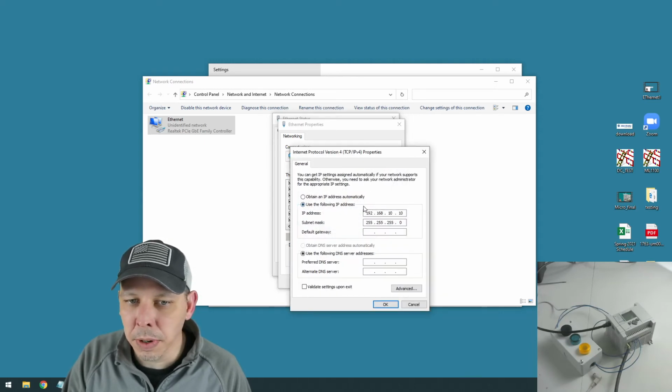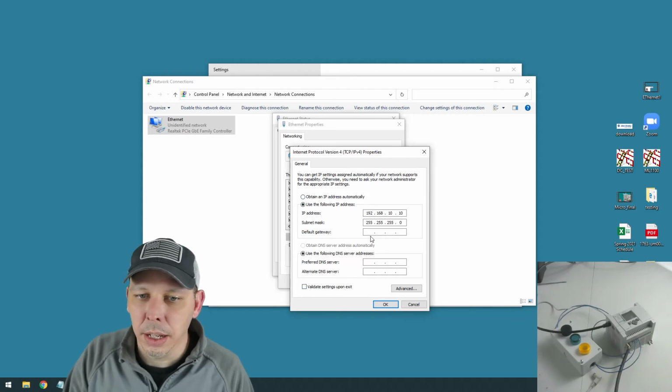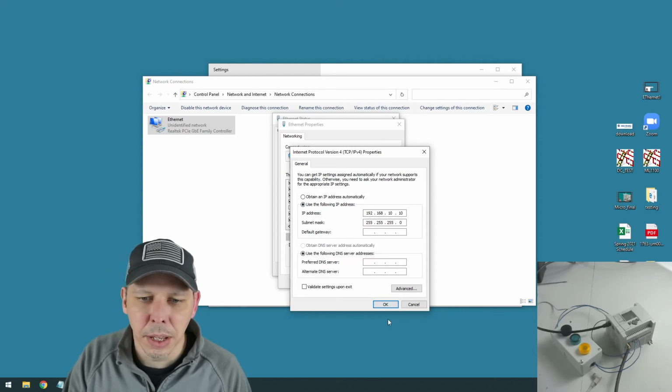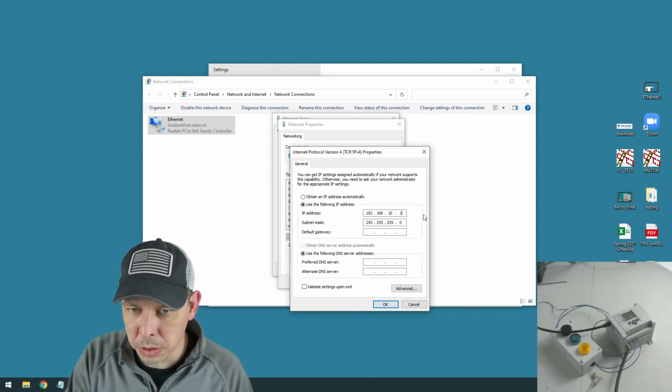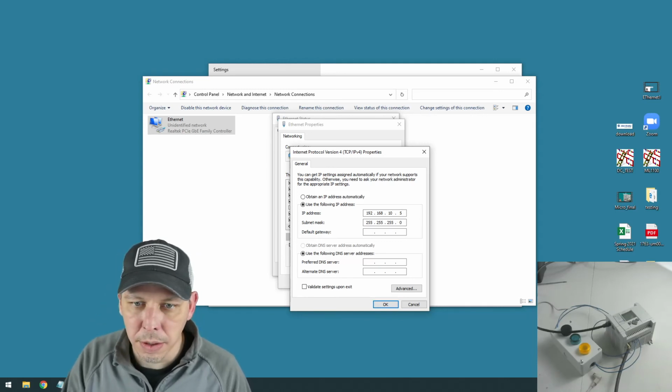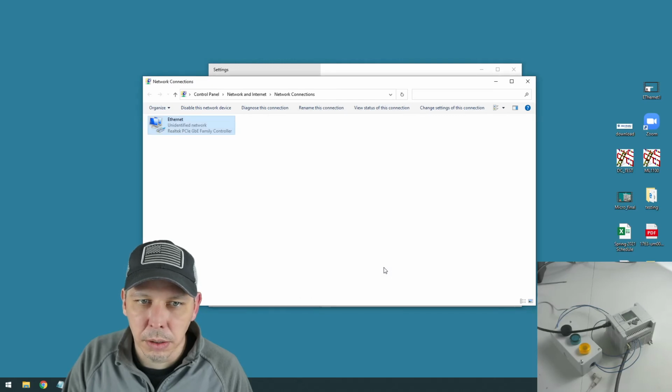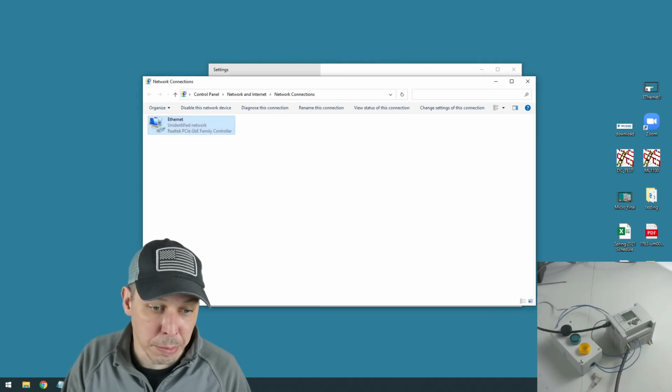You have to change to use the following address, and it doesn't actually change it until you hit OK. So if you go in here and change all this, but just leave all these windows and then go somewhere else, it's not really going to do it. You have to hit, I think it's OK and apply. But just to show you, we know the processor is 5 for the last octet. So if I hit OK, close and close. Now I should have some issues.